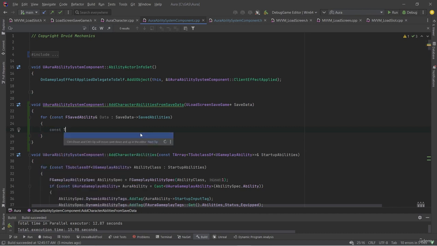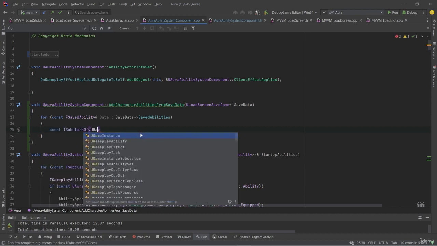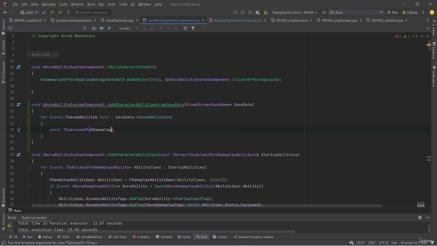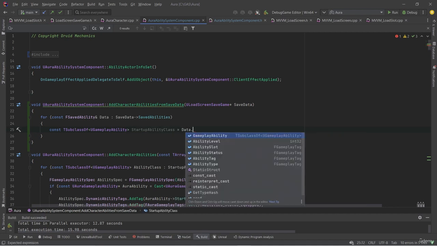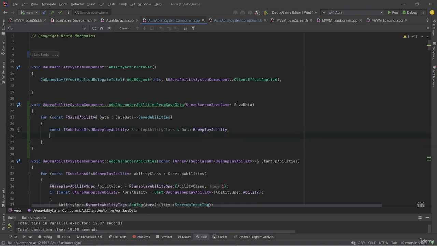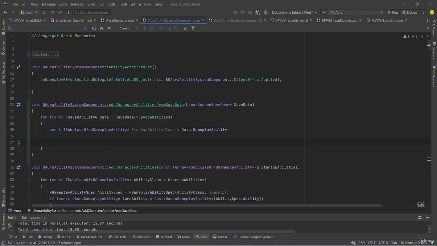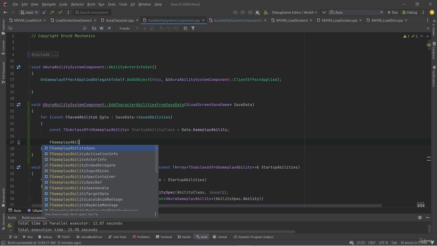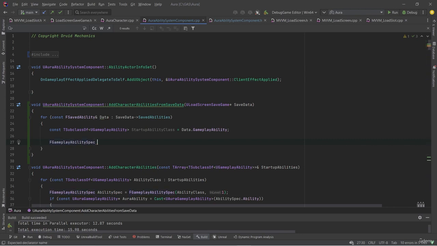So let's make a const TSubclassOf UGameplayAbility, and we'll call this StartupAbilityClass. And that's going to be our Data.GameplayAbility. So we have that. And we need to make an FGameplayAbilitySpec for it. So we're going to say FGameplayAbilitySpec called StartupAbilitySpec.